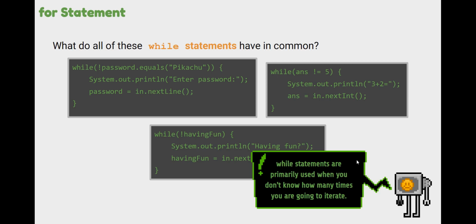Since we are not using it as a counter this time, we're not counting how many times you try to enter your password. We're not counting how many times you got the problem wrong. You see, we don't have those three parts. We don't have the iterator variable declared above it. We don't have the iterator variable in our looping condition, and we don't have the update statement. We are just looping until some certain condition is true.